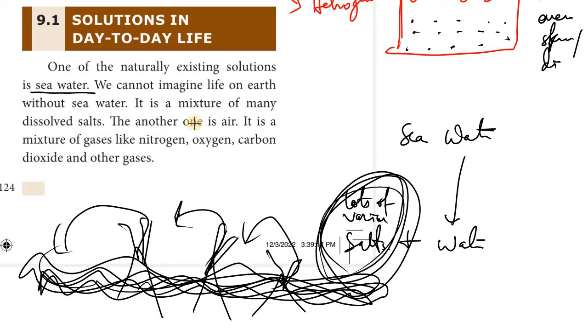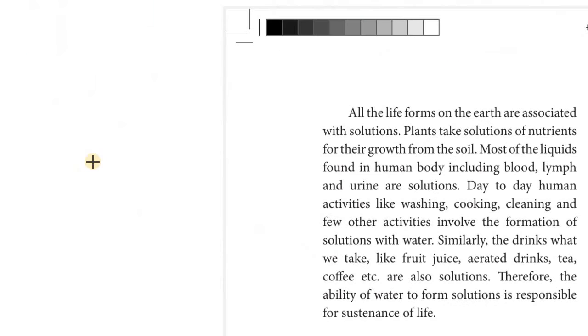So as I was saying, it is a mixture of many dissolved salts. Now another example is air. We just can't live without it, and we do know that air is basically a mixture of gases like nitrogen, oxygen, carbon dioxide and others as well. Now let us have some more discussion on the importance of solutions.